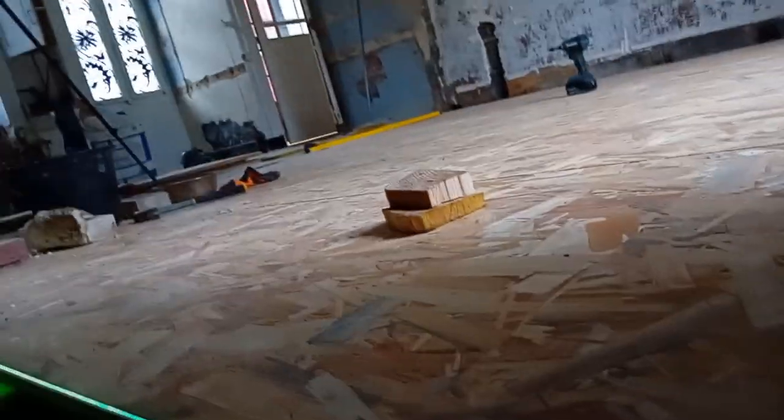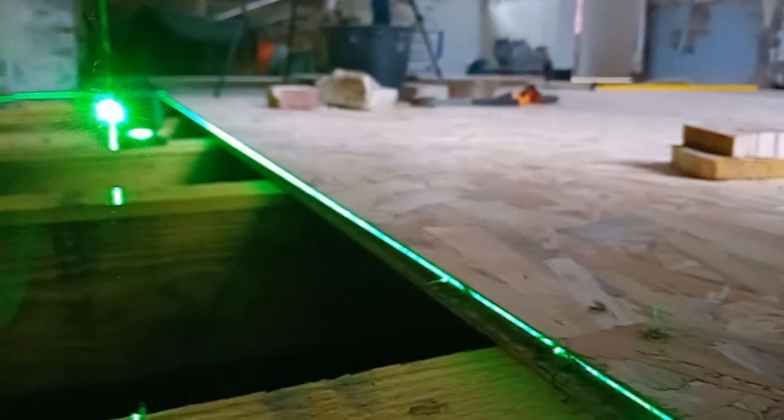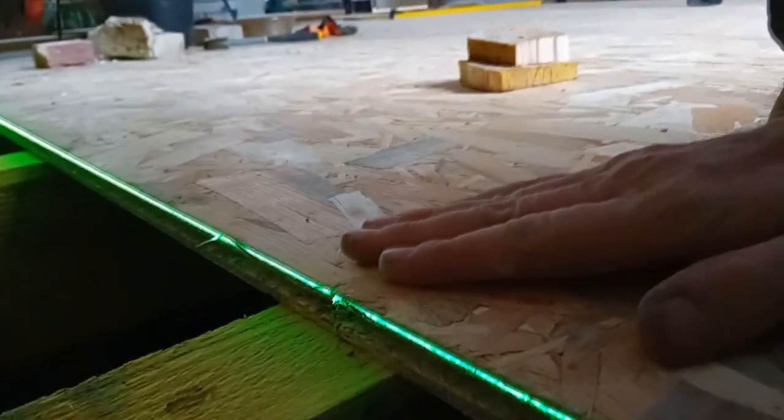Do a quick test here with the laser level, and see how plumb the floor is. Welcome to the disco. Now, the laser sitting on the edge of that timber now, all the way along. So the floor is bang on.